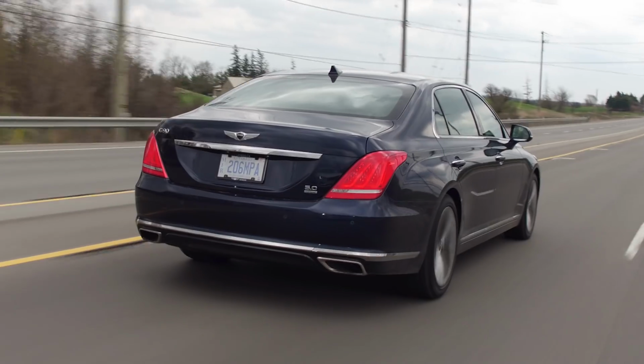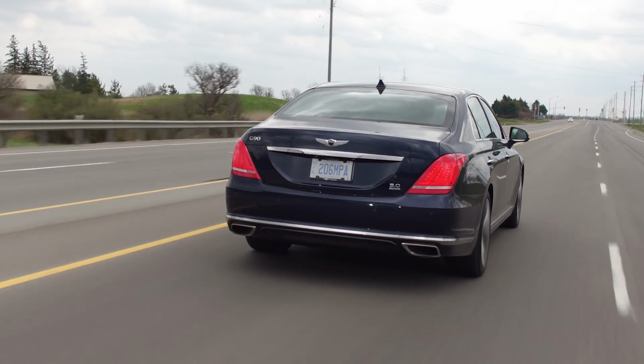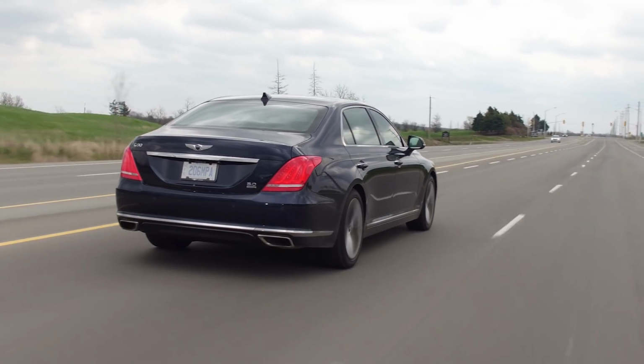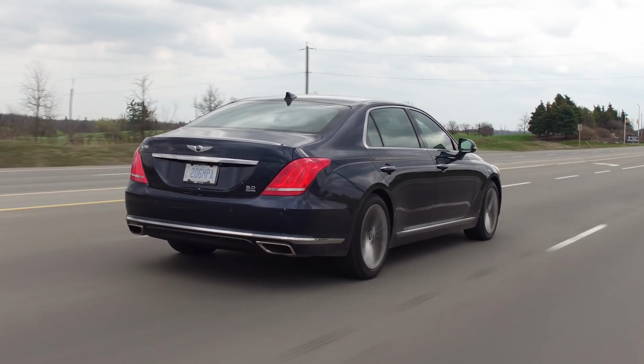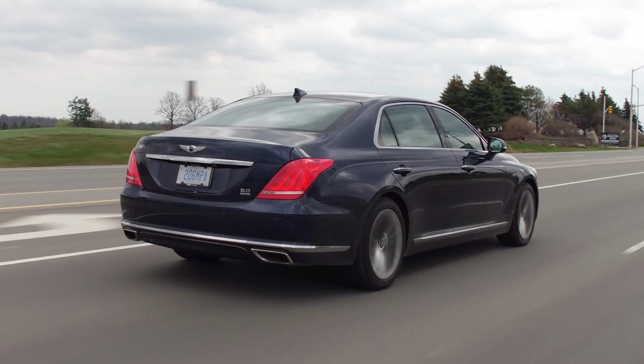Blocks the whole window. Okay, a lot of people in the comments have been complaining that we don't talk about the audio systems enough and we should stop doing the visor tests and talk more about audio systems. We're not going to stop doing the visor tests. Never. But let's talk about the audio system. It's good. Now we talked about it. No, it's like really good. You can turn it up so loud that like 75% of the way through, it hurts your ears.